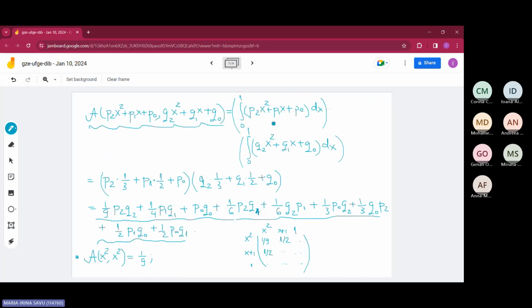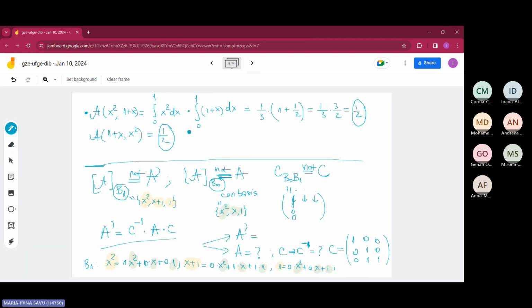So if you don't like to work with this formula because it may seem complicated at first, then leave this and use the definition, with the input of each element that you have here. This is simpler, and this is the way to compute A of it.